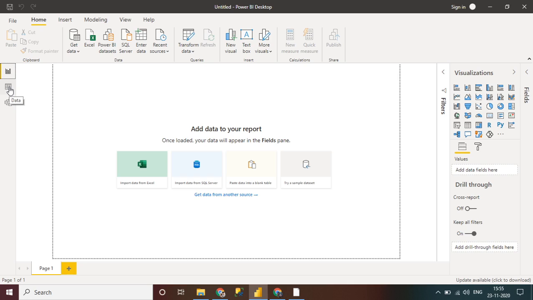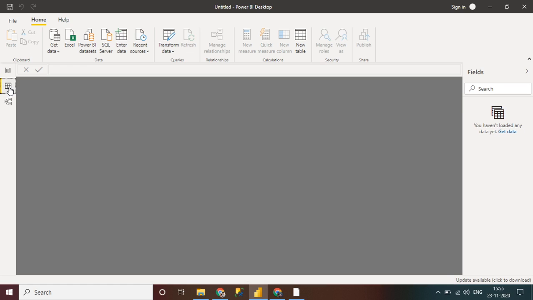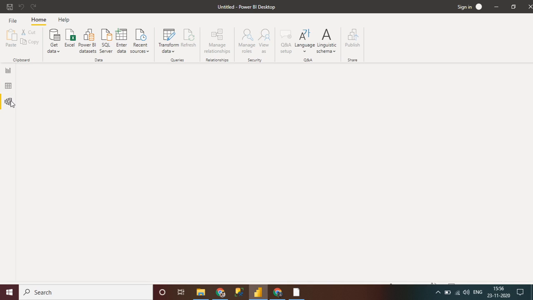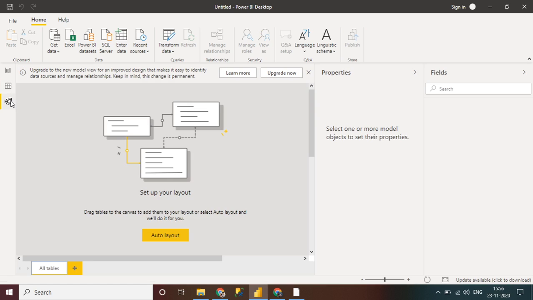The second important component is data. Basically I must say the very first important thing is the data. The report always shows the data, so first we have the data. Whatever data you import, which you want to display in the report, should come here. And the third important component is the model. If you see, it is just showing the relationship between your data sets.